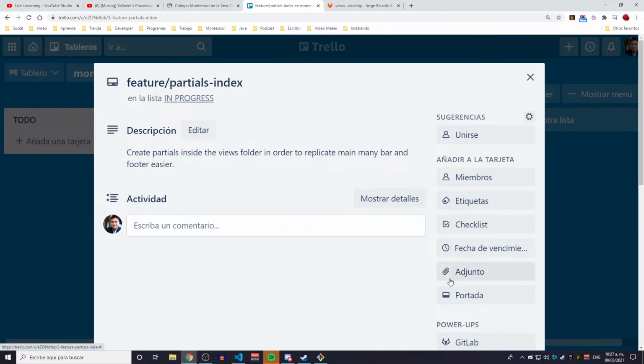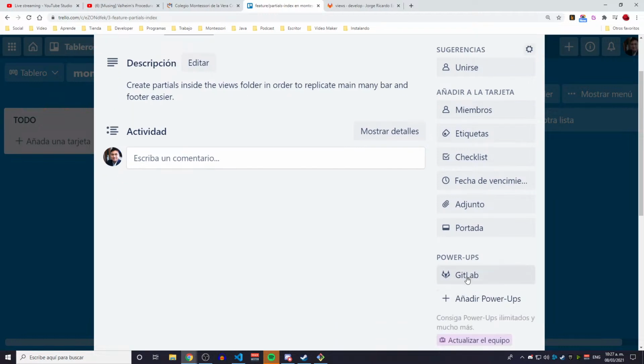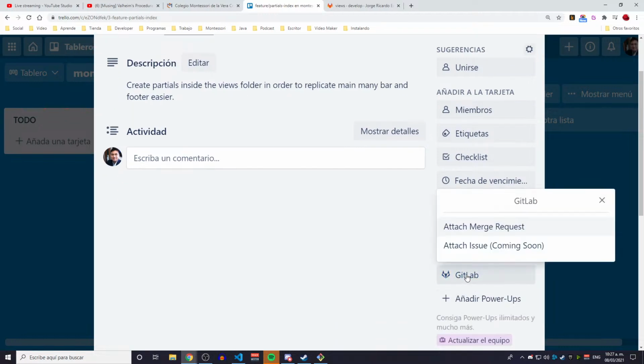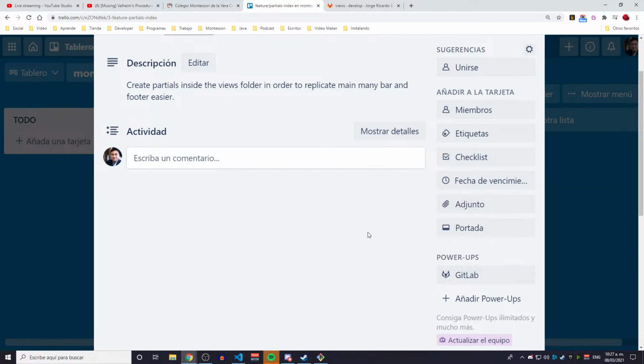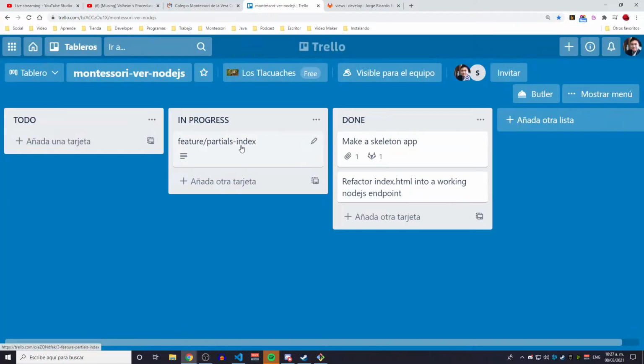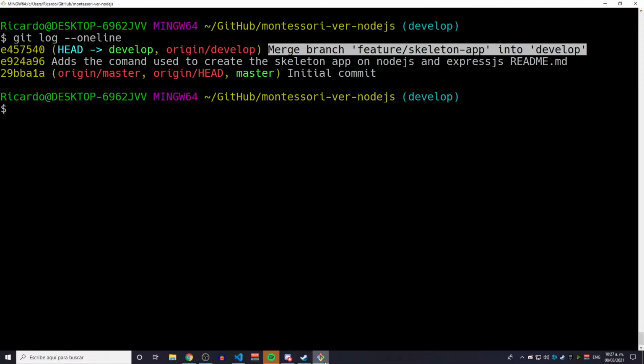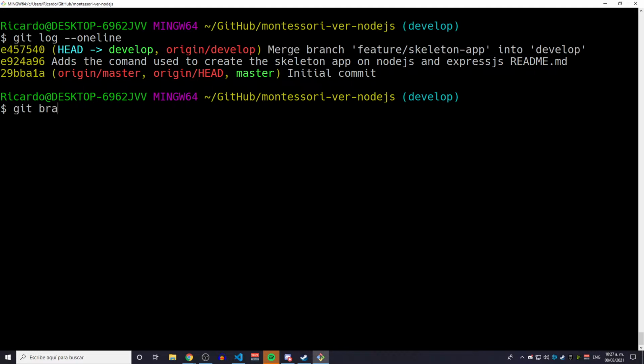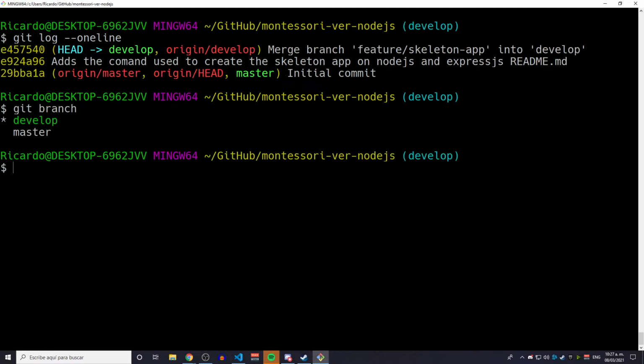Now, in order to use the GitLab power up, I may need to create the merge request first. So before that, I am on the develop branch. And now I'm going to create a new branch here.